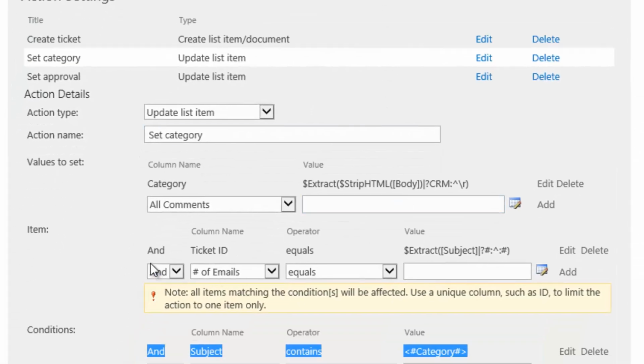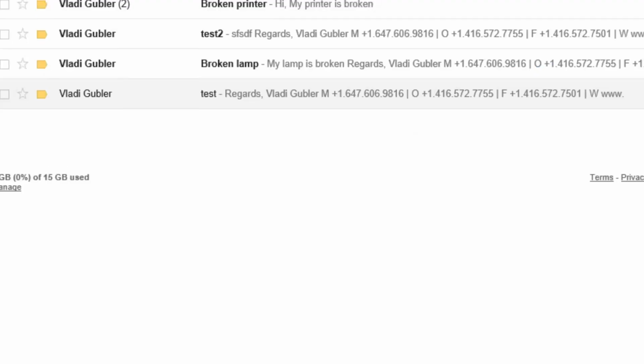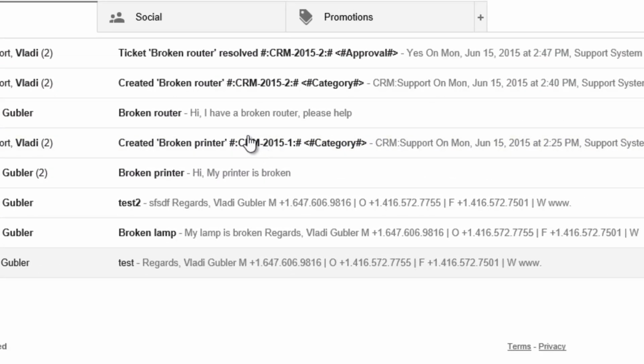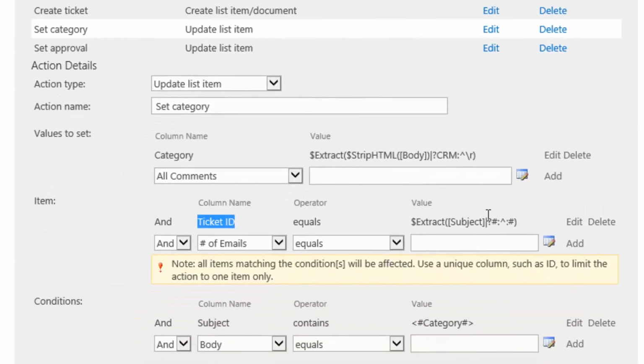Now, because it's an update list item action, we need to tell it which item or items we want to update. So in this case, I'm just extracting the ticket ID from within the subject line, and we saw that the ticket ID is right here inside the subject line. So we're basically extracting whatever is between the hashtag and the colon, and that's exactly what we're doing here.